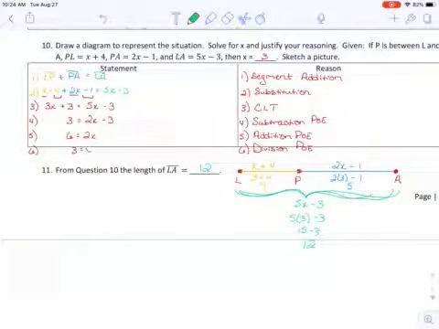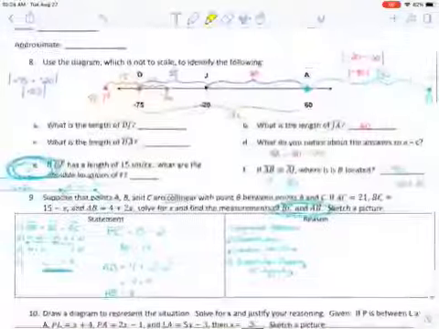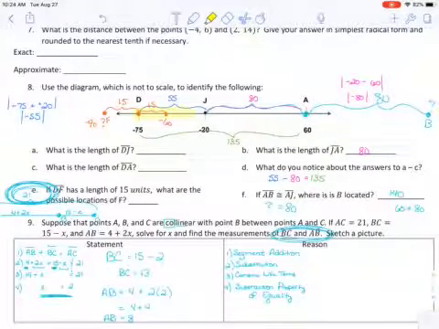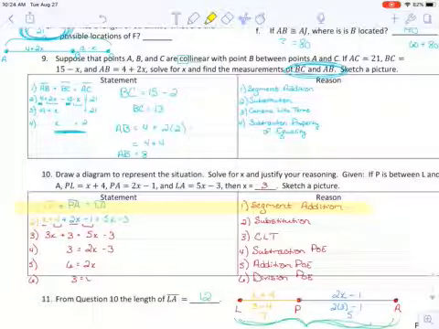Main new thing, though, is the justifying, because it's a lot like those justifications you did in the algebra problems. This is really the new step that you are not accustomed to having done. But it makes sense whenever we think about, like on these examples, where if I have this part is 55 and this part's 80, then the whole thing is going to be 55 plus 80. Keep that in mind, and I think it'll be a little less confusing. Do your best, and we get to talk about it tomorrow.